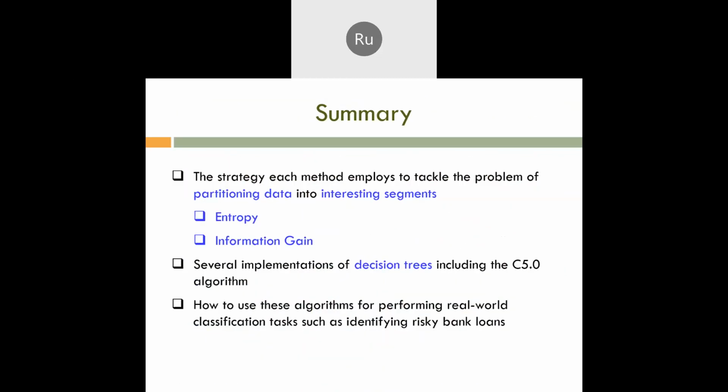So in summary, when we talk about the decision tree, we are looking at the entropy and also the information gain to split the data. Based on the value of the entropy or the information gain, we will find the best splitting that can maximize the accuracy of the performance.